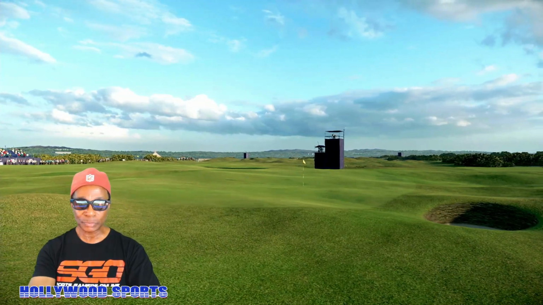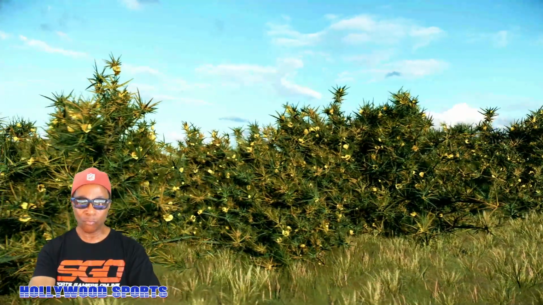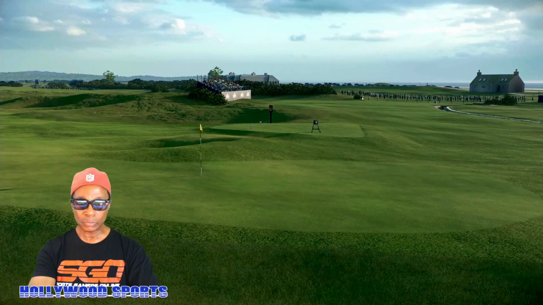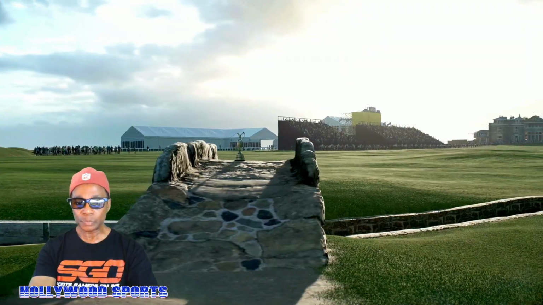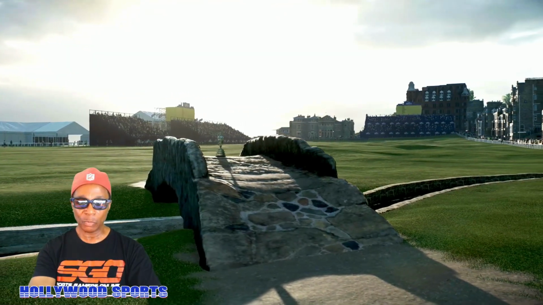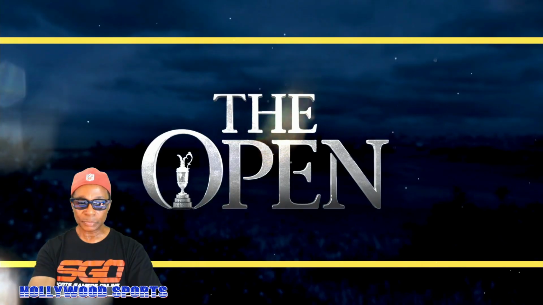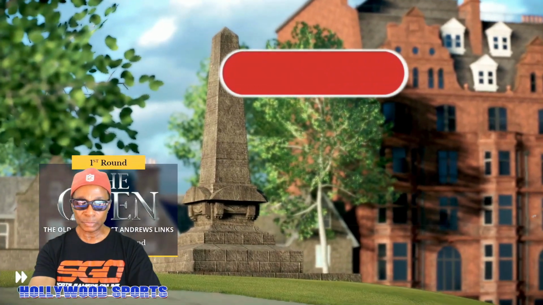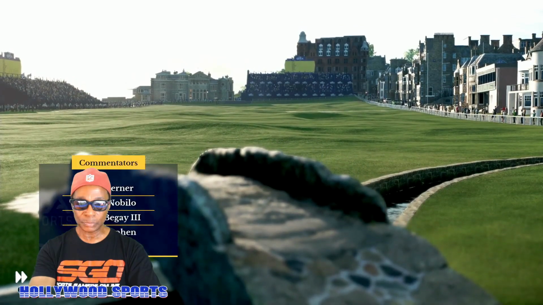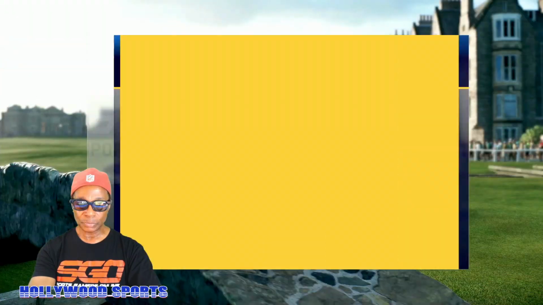This is a simple game, really, golf. So why does it confound us so? Could it be the elements, the obstacles in our way, the pressure? The answer, of course, is all of it. Beautiful. And nowhere is it magnified more than here, at the birthplace of our game itself. This is St. Andrews, and this is the Open Championship. EA Sports, in conjunction with the R&A, present golf's oldest major and the final major championship of the year. Today, it's opening round coverage of the Open.